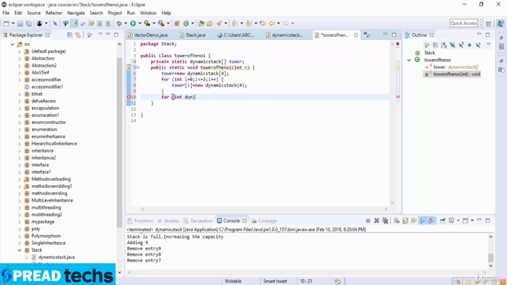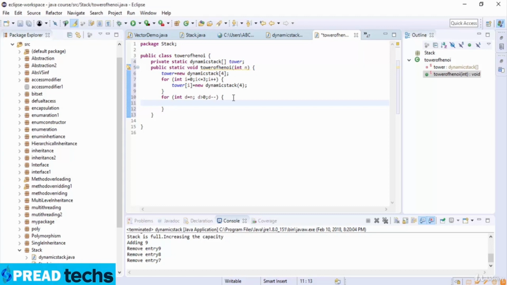Now for int d = n, where n is the number of disks, d > 0, d-- is the decrement operator. First I just create the stack of 3 towers of Hanoi, and then I write the decrement operator.